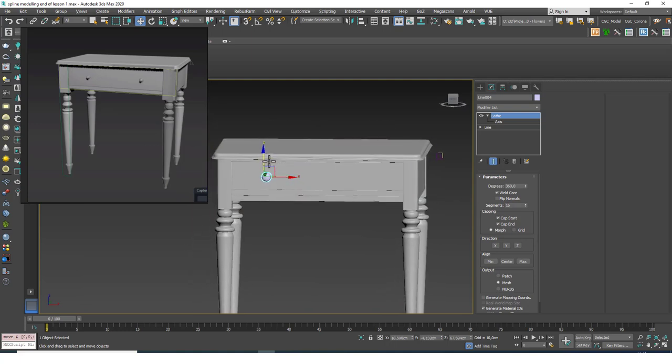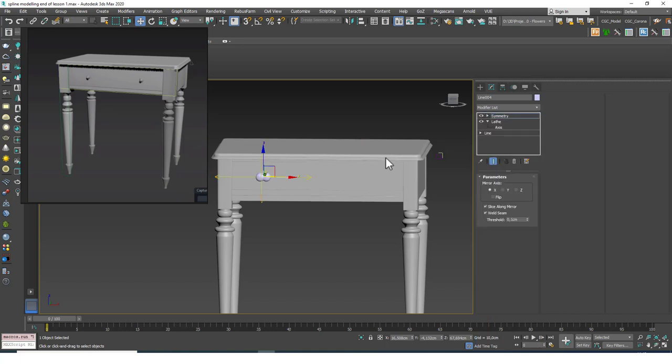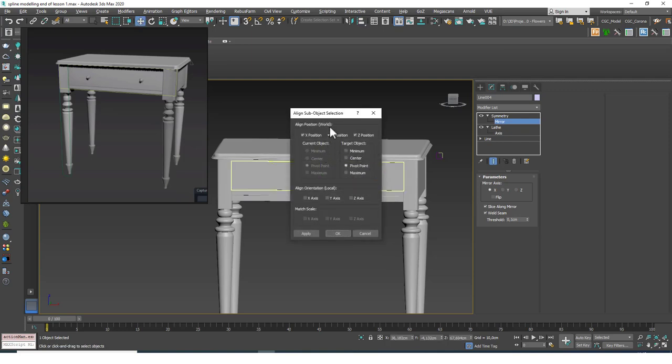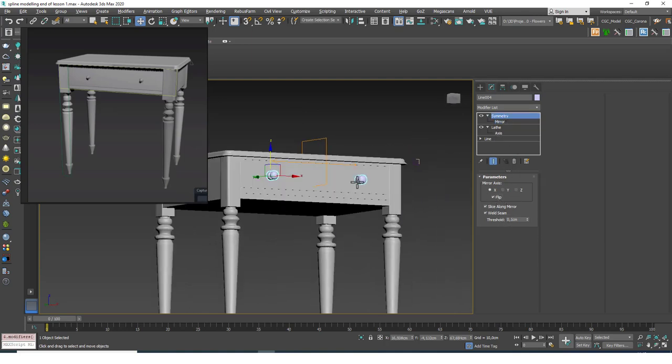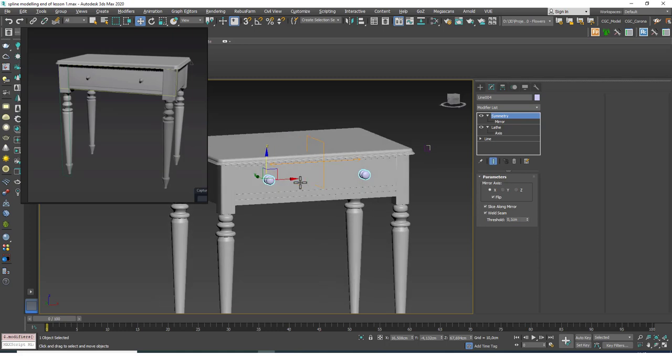and to create a symmetry from this, we can use the symmetry modifier. We know about this from the legs again. What you can do is add the symmetry modifier, go to the mirror sub-object mode, and then drag this to right. You can even use Alt A or the align tool to align this to the center. And you can just flip, and you can see that we have both of those over there.